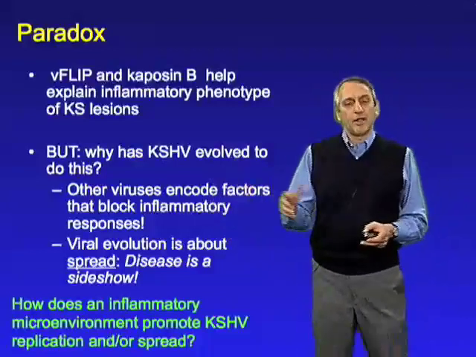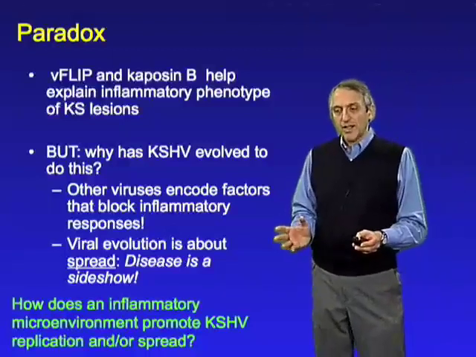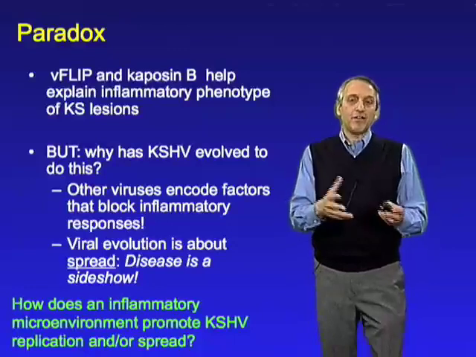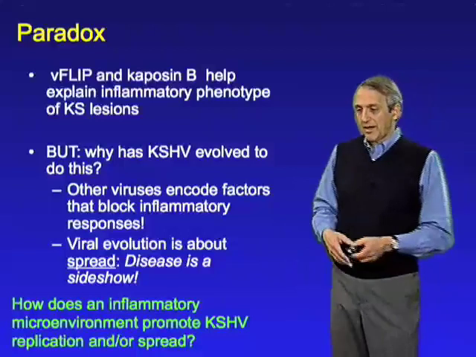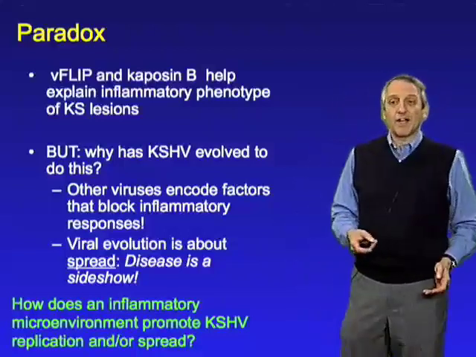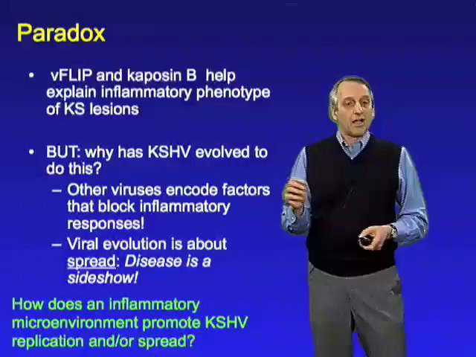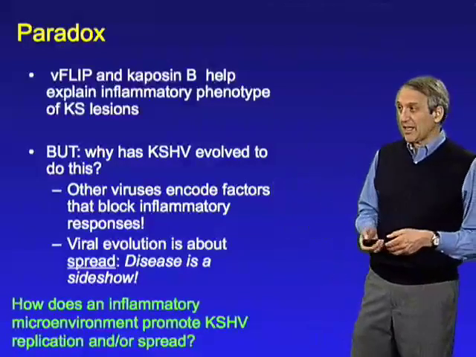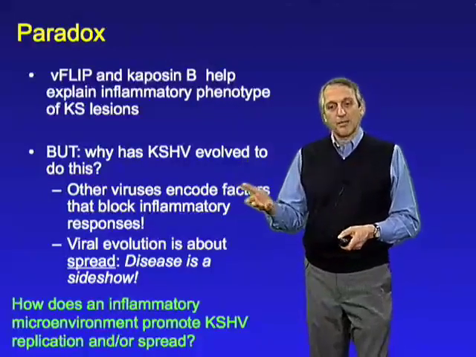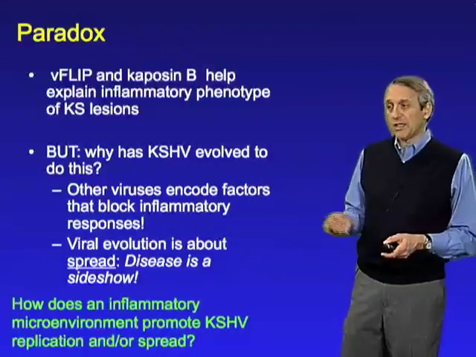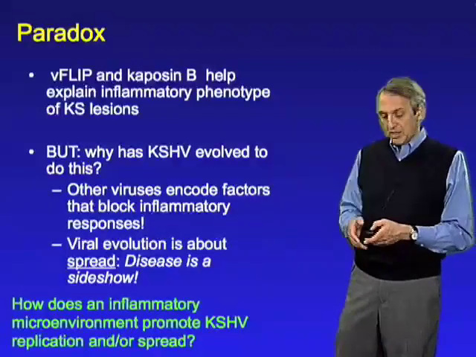Well, one idea is that having lots of B cells in the microenvironment of an infected cell might provide a favorable microenvironment or milieu for viral dissemination. That's a provocative and sort of attractive idea, but at the moment it's totally conjectural, and we don't have an experimental system that yet validates the idea. So I think it's important to remember that these pro-inflammatory molecules are playing some as yet undetermined role in the natural history of KSHV infection, despite the fact that they're playing a role we can understand in the pathogenesis of the disease.